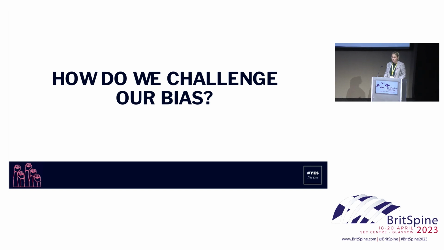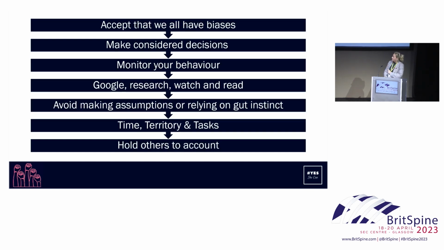And this is where it gets really crap, actually, because sometimes we'll turn the lens on ourselves and think, oh, I wish I hadn't said that, or I shouldn't have done that. Have I turned the lens on and I think, oh, actually, should I have said that? That was probably really offensive. We take it on and make sure, actually, yeah, we own it, we just don't do it again. Okay? So, in no particular order, despite it being a flowchart, we have to accept that we all have biases. We do. One of the ways that we can prevent our biases taking over us, as it were, is making considered decisions.